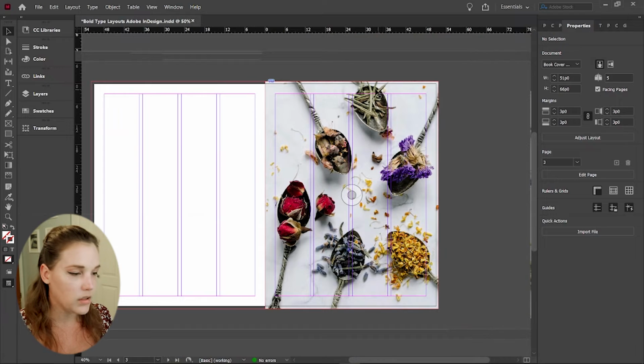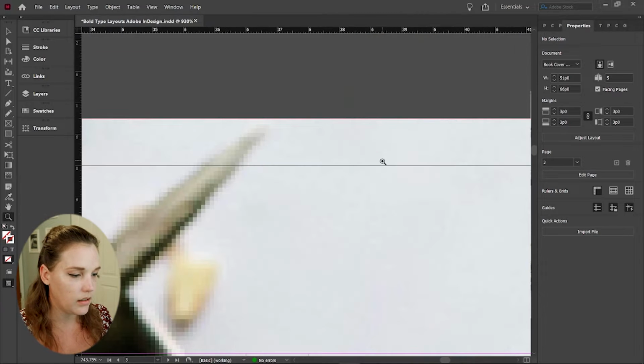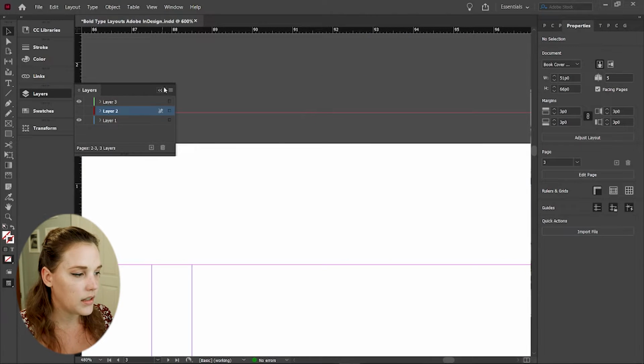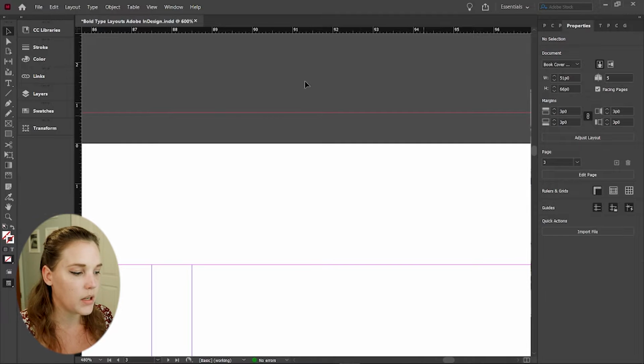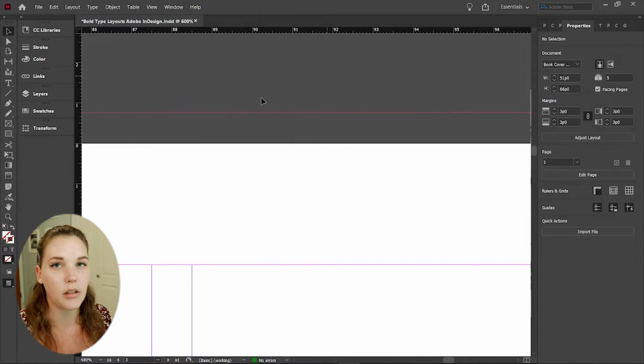This is what's called the bleed, this right here. So this line here, this reddish pink line, yours might be a different color, but I think generally they're all red or pink. This is the bleed. Anything that bleeds off the page makes up for that offset printing that sometimes happens.